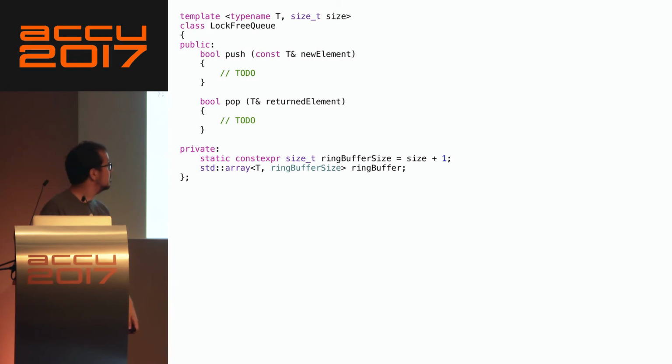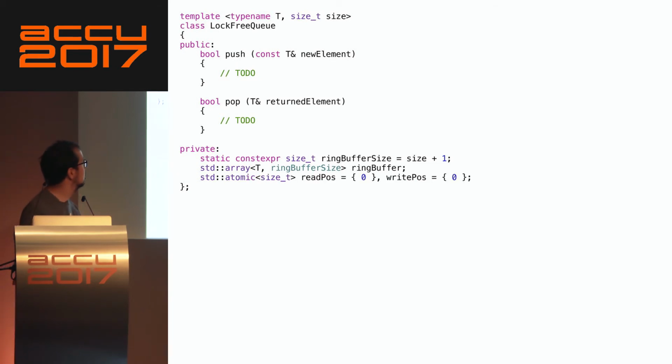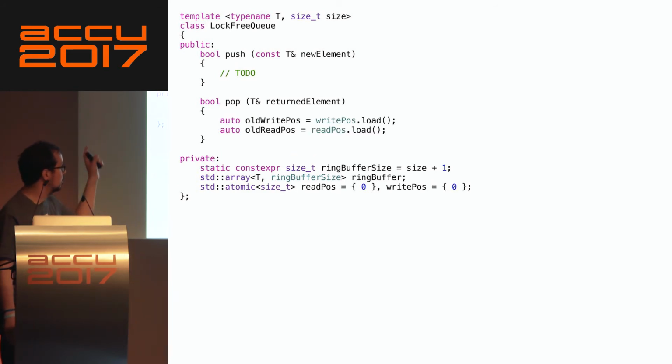Cool. Let's implement the pop. First of all, if you want to pop an element, we need to figure out where the reader and writer positions are. So we're going to load them from the atomic values, the read and write positions. If the queue is empty, there's nothing to pop. So we see if they're equal, and if they're equal, we just return false. There's nothing to do for us there.